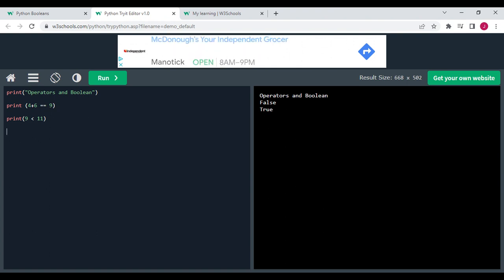Okay. So for mathematical statements, Boolean logic is pretty simple.